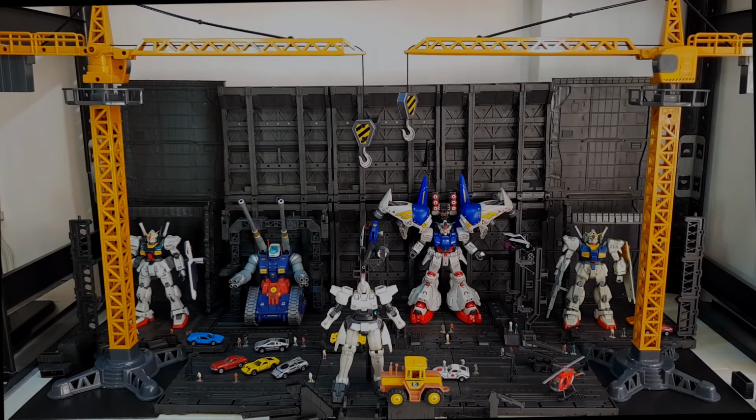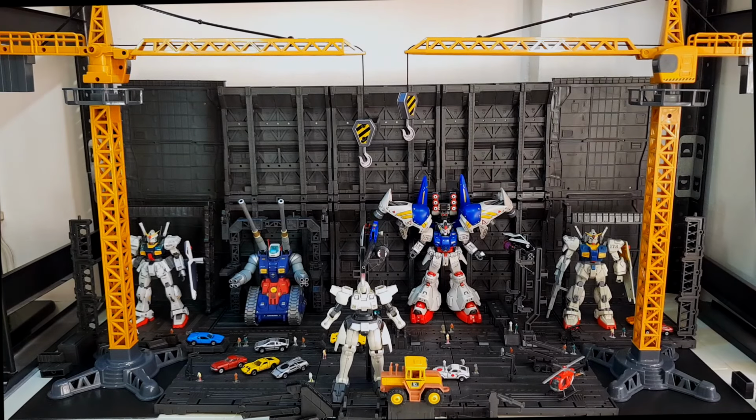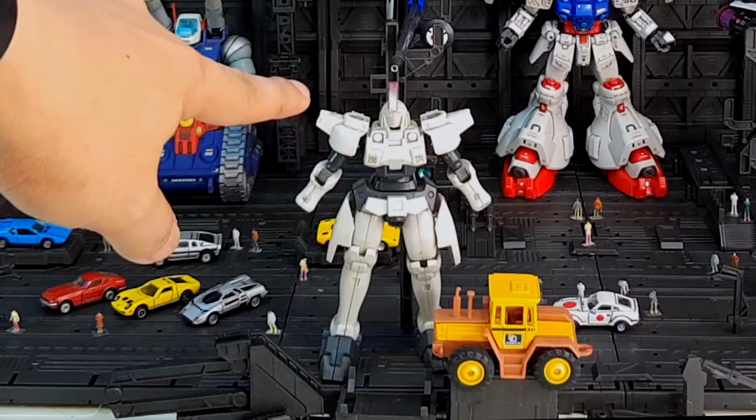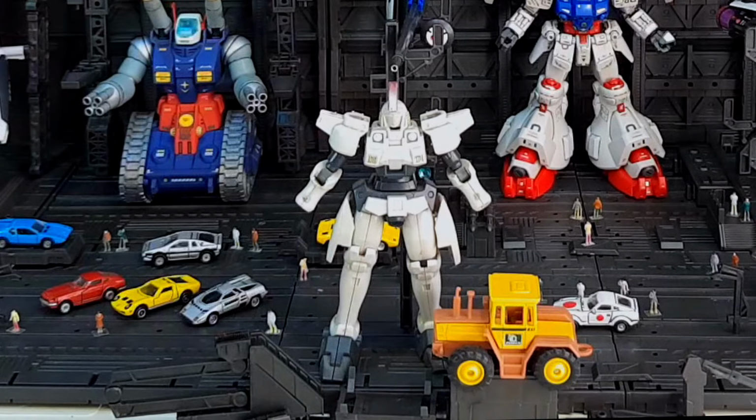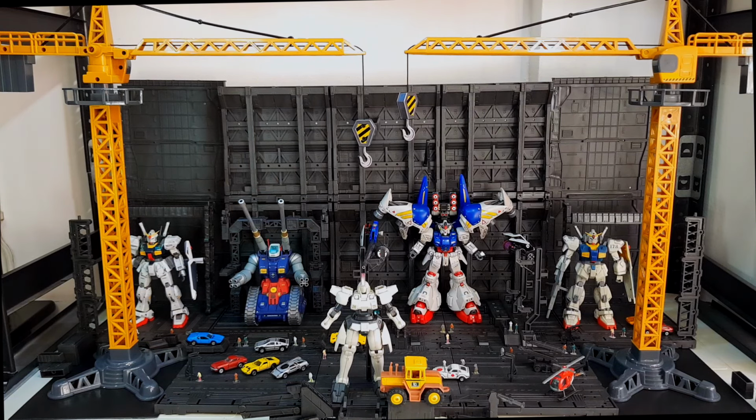Once again I'm back, and now we're going to check the functionality of the crane and try to lift something out of the hangar. We're going to lift this non-grade bogus here, as well as this diecast tractor using the crane. Without further ado, let's go ahead and try.